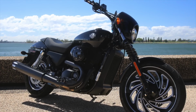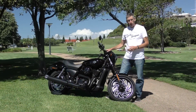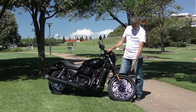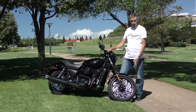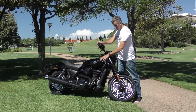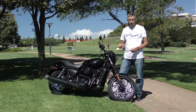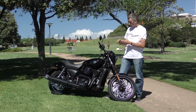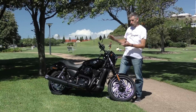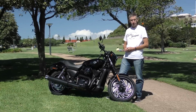Now Harley-Davidson's produced a lot of accessories and options for this machine. Some of them are on this bike. This is a test bike supplied by Harley. This wheel is not standard. It's an optional accessory, as are these metal hand grips and the foot pegs, the brake pedal there, and the tip on the back of the exhaust pipe. That's not standard either. So keep in mind, this bike's been optioned up a little bit, but you can buy all these parts from your Harley dealer to make it look like this if you wish to.